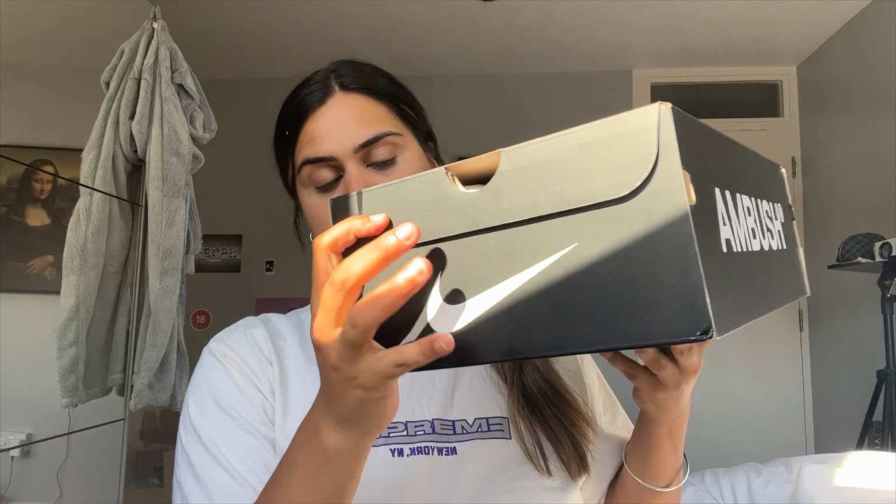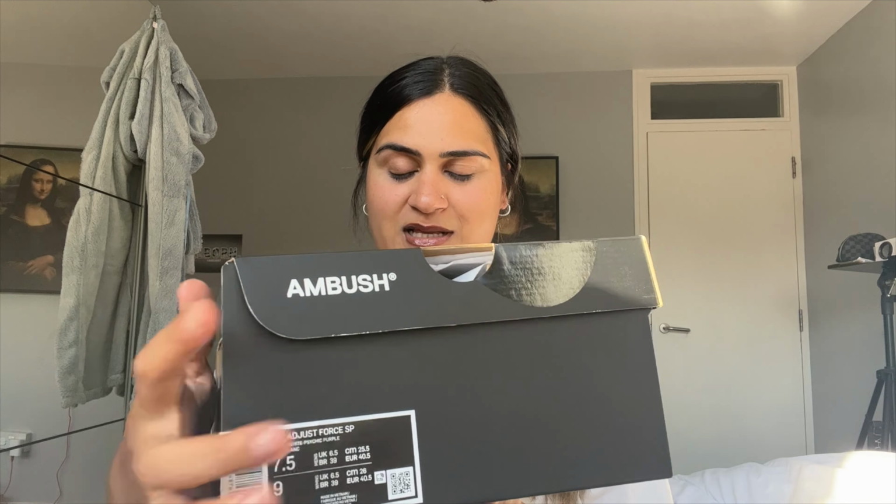So first things first, as always, the box. If you've seen the Ambush and Nike releases in the past, you'll be very familiar with this black box with just the classic Ambush print across it. Also the other side, and we do have a swoosh as well. Because this isn't a dunk, it's a nice size. It's not as big as the previous boxes, because Ambush has previously released bigger silhouettes. And before we jump into the shoe, I did get a 6.5, so I stayed true to size, but I'll speak more on that in the wrap up.